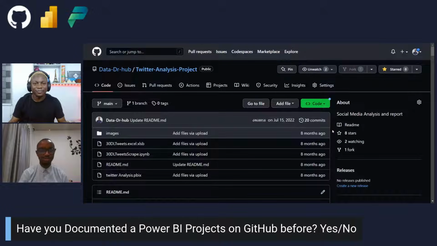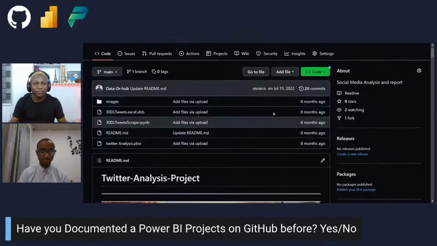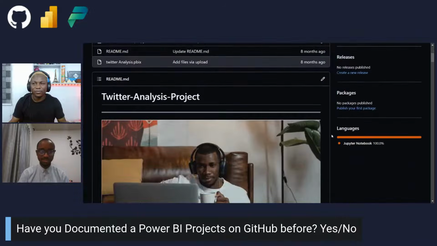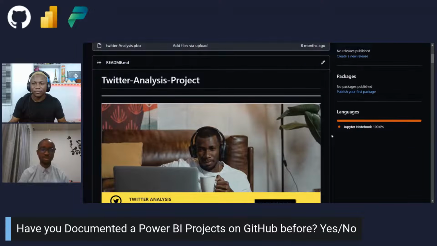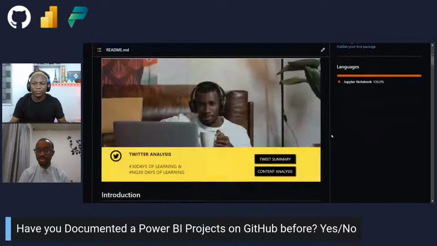Okay, so this is a repository. Here is this Twitter analysis project, as you have seen, and these are little files, uploaded pictures and screenshots. Look at this, this is the home page of the Twitter analysis project. Because of time, I would have gone to Power BI service to interact with it so that you can see. These are buttons: tweet summary and content analysis.